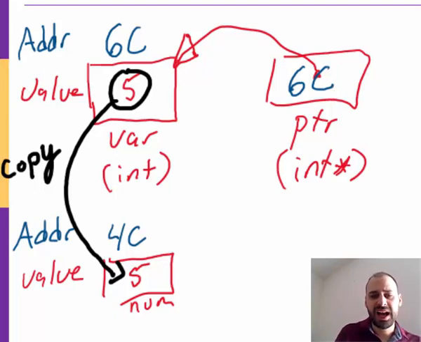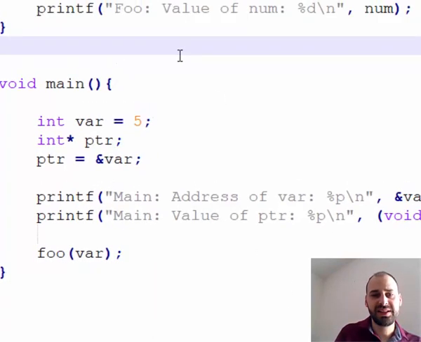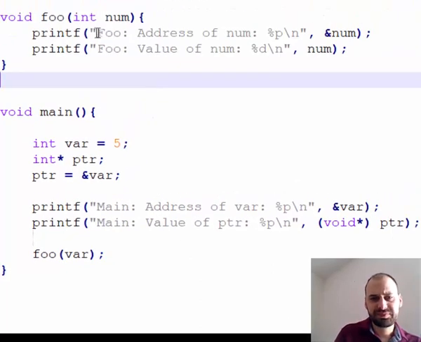Now let's see why we got those results that we received in this case.